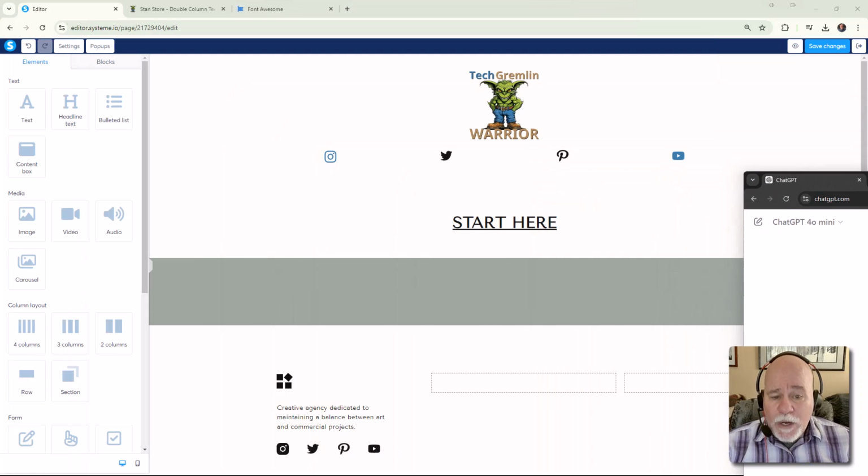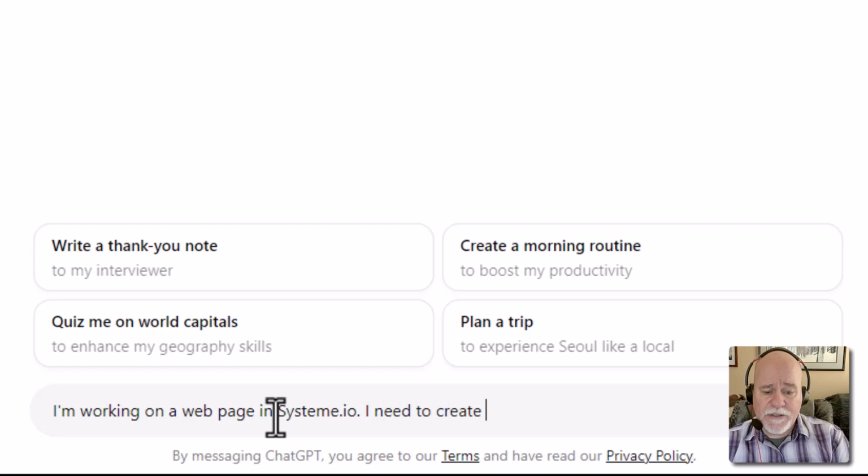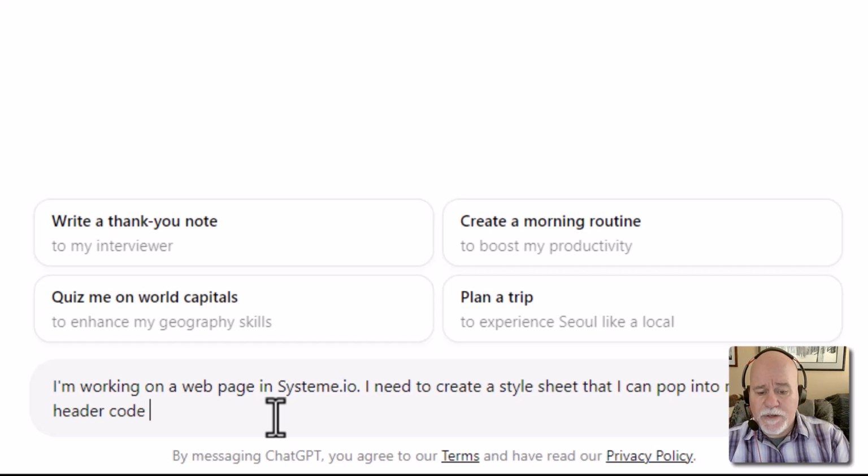So what I want to do here is create a prompt. I'm working on a web page in Systeme.io. I need to create a style sheet that I can pop into my header code to style some of the elements on the page.